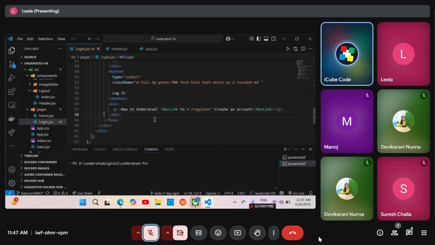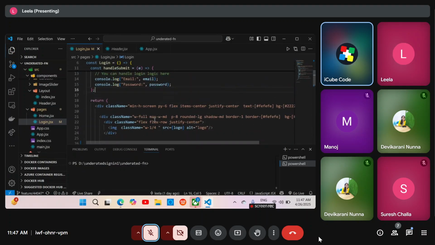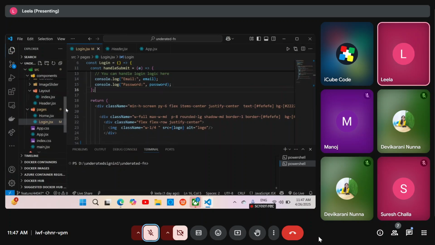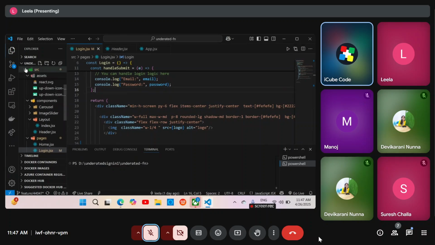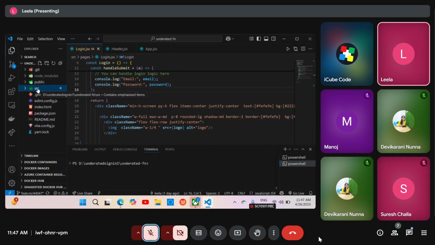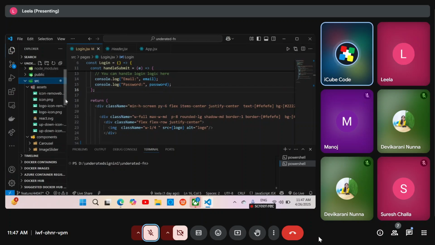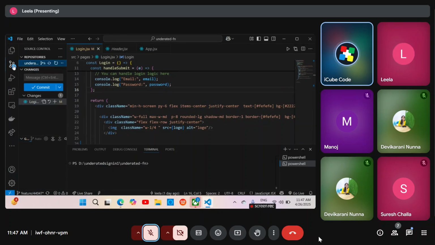You have one change. Go to source control, left side. One number you can see. Source control, click on that. Login.